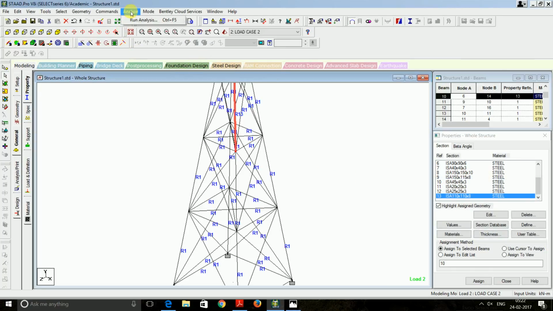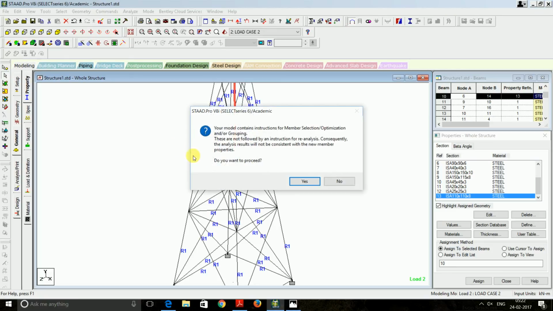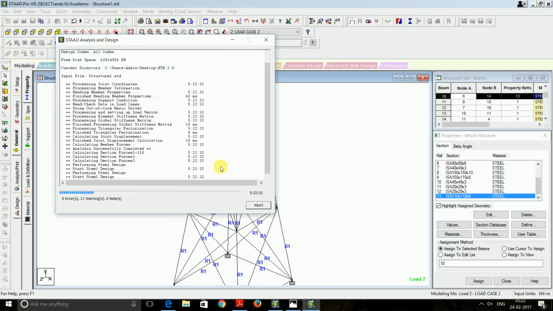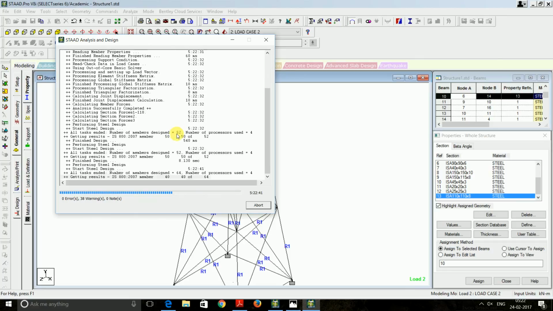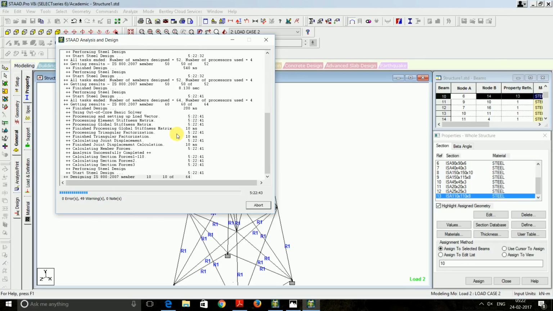Assign the section. Again, I'm going to run analysis. Save. Say I want to proceed. Now it's redesigning again. This is a little tiresome task, but it is the fun part actually. It will give you an overview of how to design things because this is what happens.